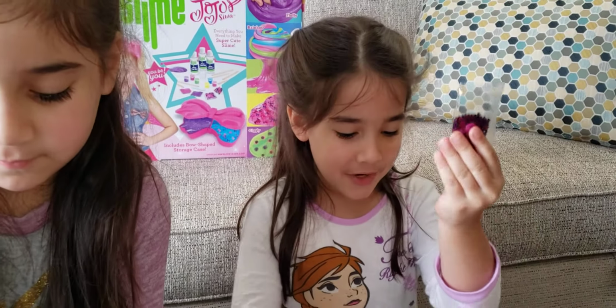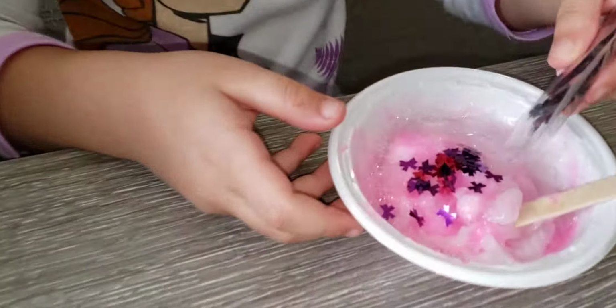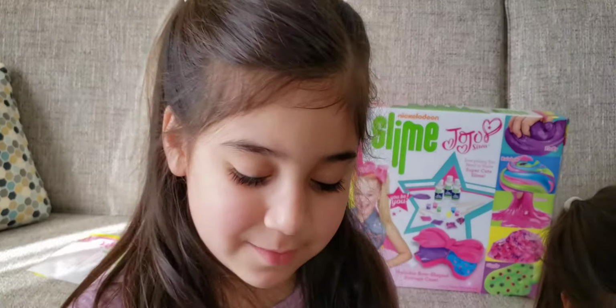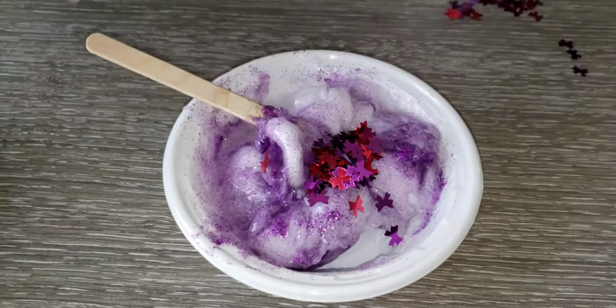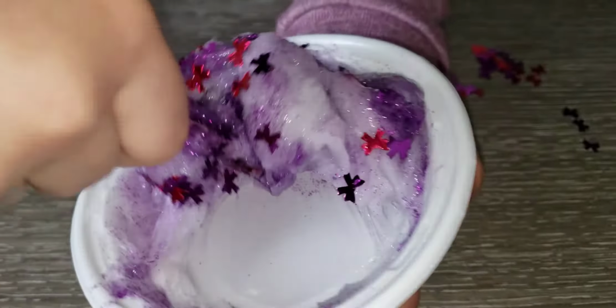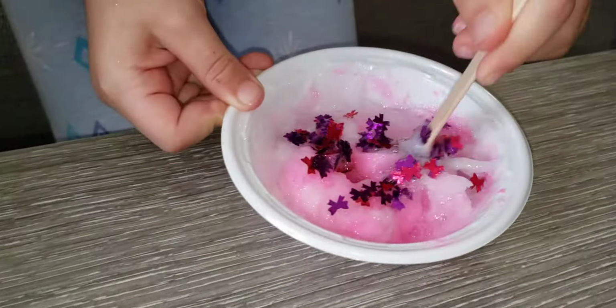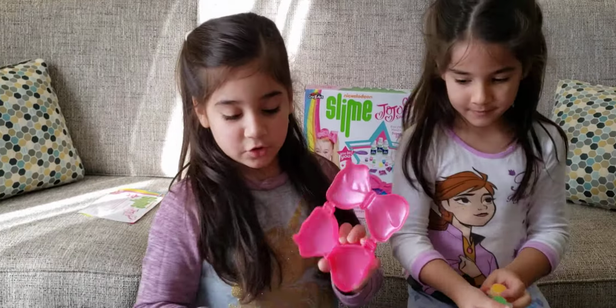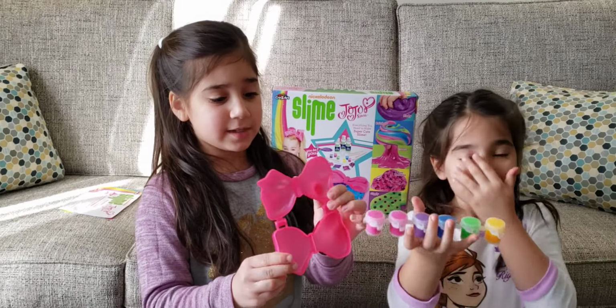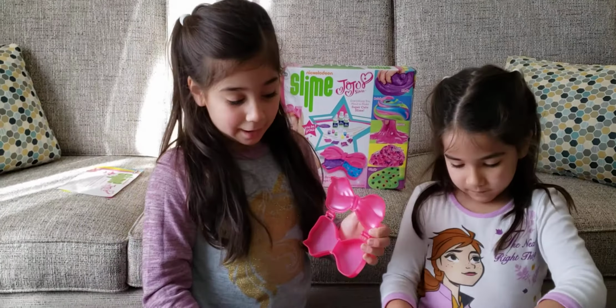Okay. I'm going to put some bowls in my plate. Thank you. I'm going to put some bowls in my plate too. Okay, keep mixing. Yeah. Oh, the color's getting good. It's getting hard. Yeah, and slimy. Yay. Slimy. When we're done, we're going to put these slimes in each bottle, so then we can play with it. And these bowls are for putting these slimes in.